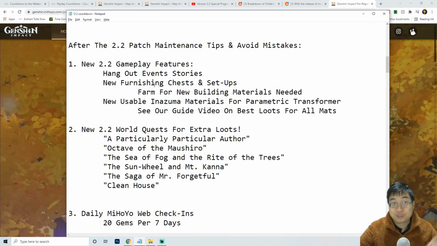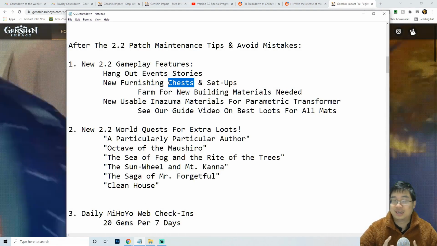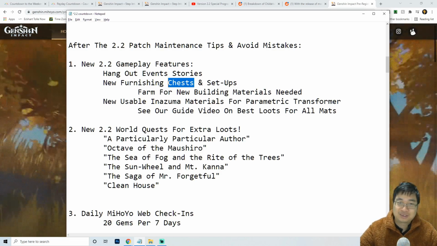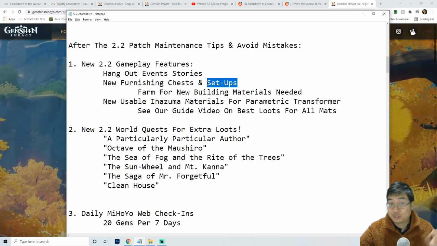And after that, there will be new furnishing chests. Those chests will appear on the new island, and those will be very good. So I'm definitely going to look for and hunt them during the live stream, and they can help us build the new furnishing setup.